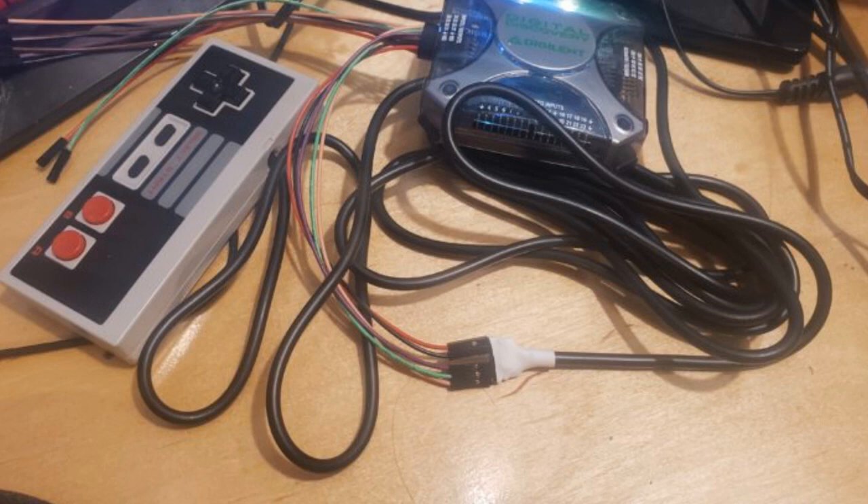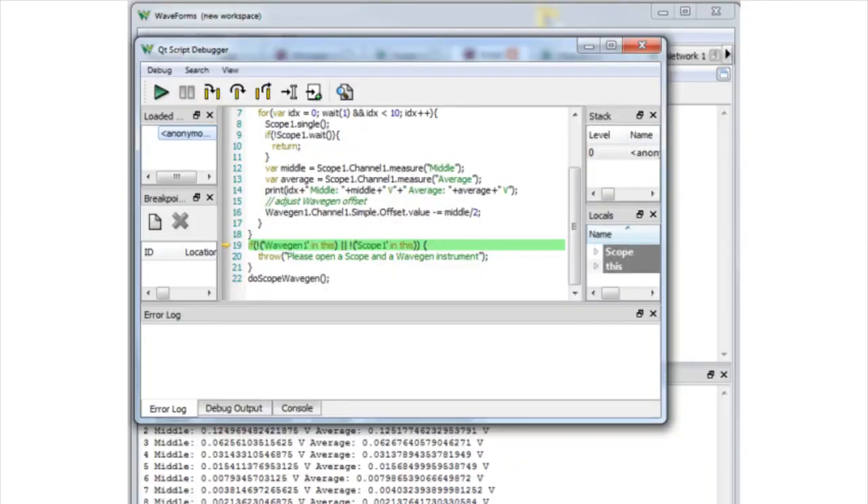Check out the Digilent site and the blog for tutorials. There's a scripting language built in, so you can script the inputs and outputs, do analysis, and output the data you're reading from the logic analyzer to files or back out to different outputs. It's very powerful, and they have scripting examples as well. I didn't look at it in detail, but it seems like you can do a lot with it. If you have a very complicated project and you're willing to put some time into developing a script to help debug it, this would be very useful.